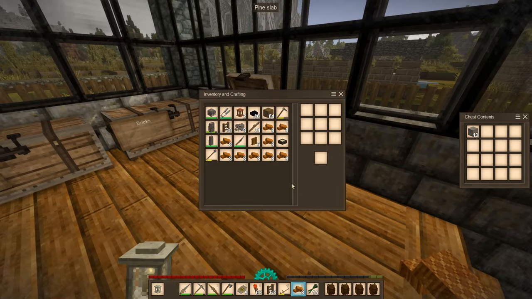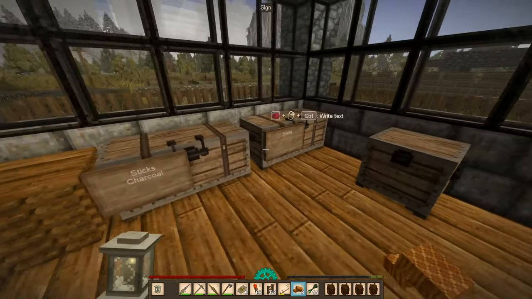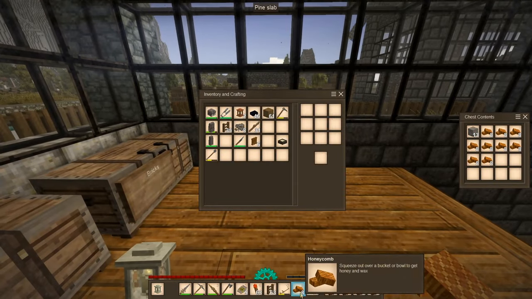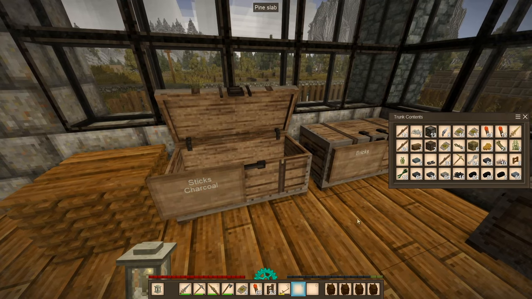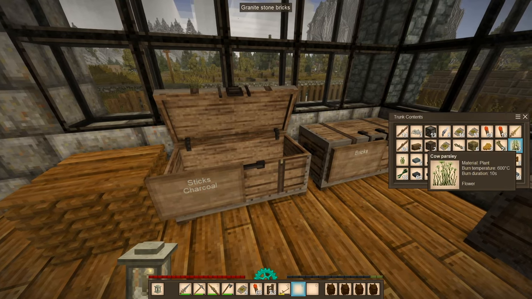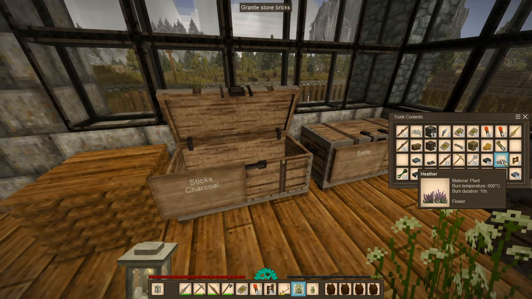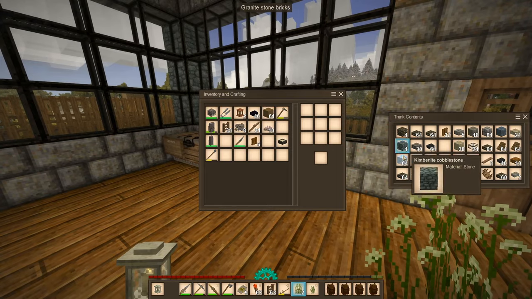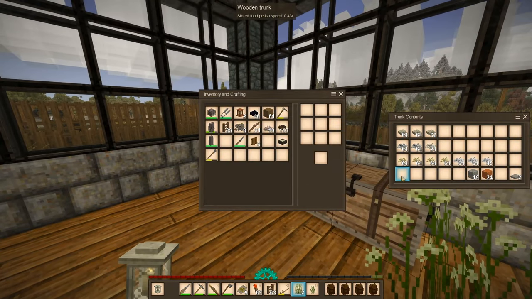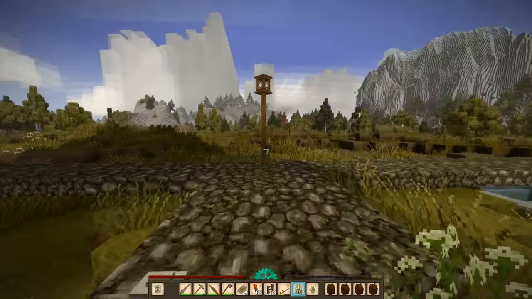I'm gonna put this in here. I used this as a dump chest, except I didn't really use it as a dump chest. Oh, I got some cattails in here as well. You know what? I do have a couple of cow parsley, wild daisies, and heather. Put it into the beekeeping area, just so it's not taking up space in this inventory.